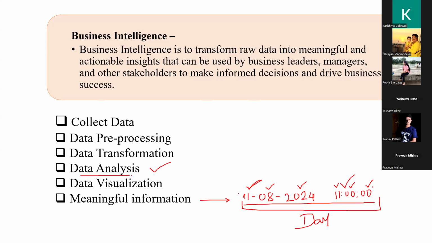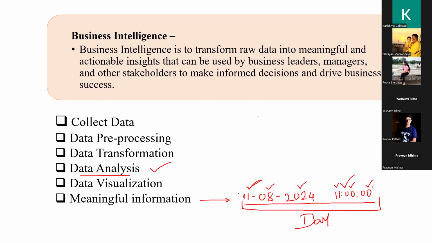Now the question arises in your mind where such type of information is used. Let us go with a very simple example, Uber and Ola. In Uber and Ola, have you seen that at a particular time, in the morning, something like 9 to 11, and in the evening, something like 5 to 7, the rates of Uber and Ola are high? Yes, everyone agrees with that? Rates are very high in that particular time duration. Why did this happen?